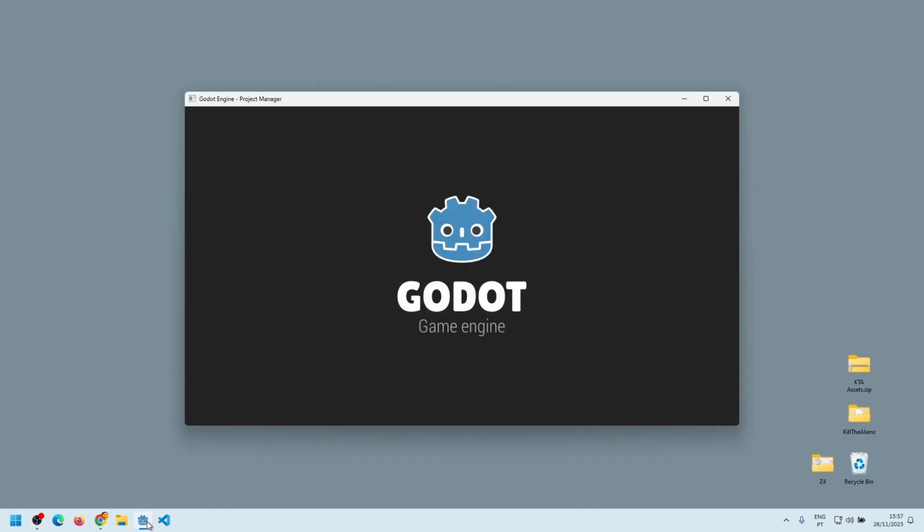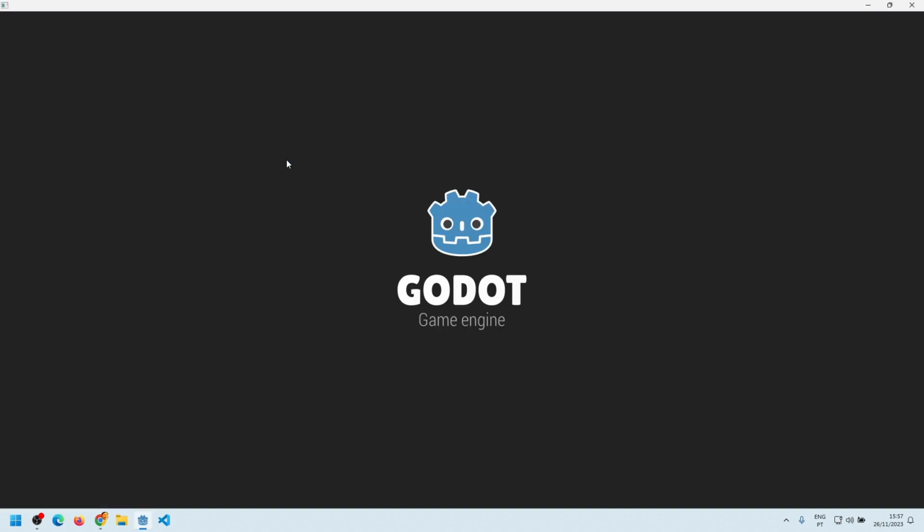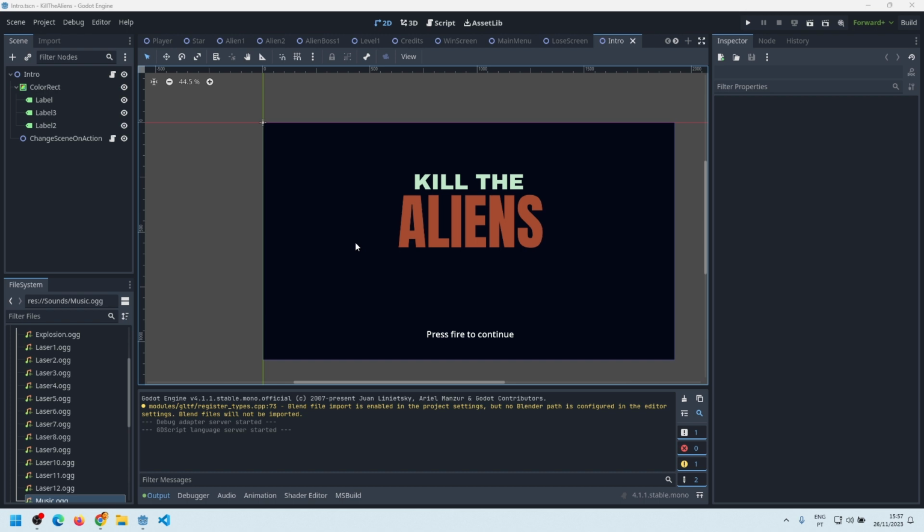We have completed the game and it's time to give it to the players. We need to export the game in a closed and user-friendly format for the player, which involves compiling the game into a standalone file, like any other program. We should also have a custom icon for the game, but in Godot, adding an icon is not a straightforward task. To add an icon to the Windows version of the game, we will need an extra tool, in addition to Godot, a program for editing the icon file, and setting up the icon in various places.